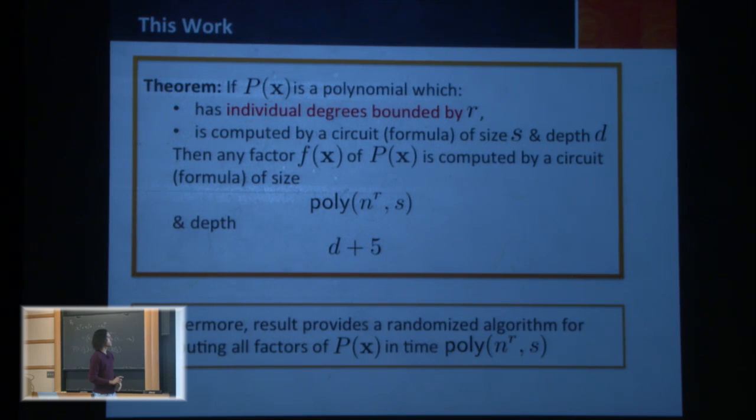Okay? So randomized because you use polynomial identity testing? Yes, randomized because I use polynomial identity testing that I don't have. If you have that as a black box, then it's deterministic. Yes. n is the number of variables, yes. Yeah, the boldface x is x1 up to xn. So what is the running time of the usual factoring algorithm for this? I mean, you say that you have the factoring algorithm for this kind of polynomial.